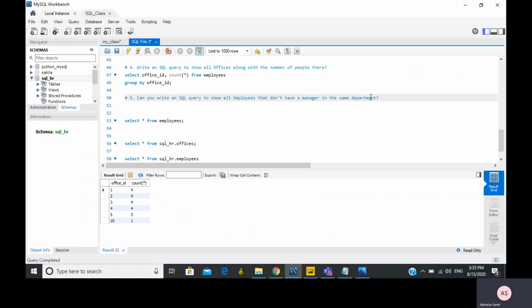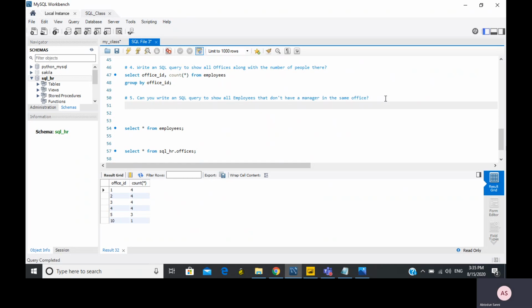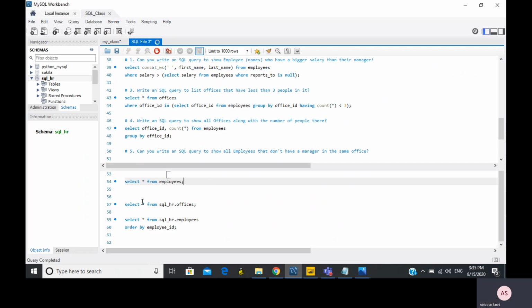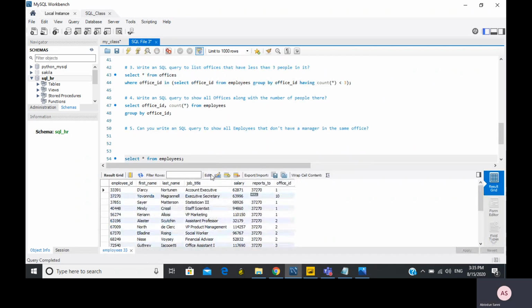So in this case, in the same office, that's what we put here. So anyways, in this case, this is going to return all the employees except for the manager, because the manager has a separate office. As you have seen, it's only the manager in office ID 10. See it here, you can see office ID 10. It's the only one occupying the office. So this is going to select everything except for office ID 10.